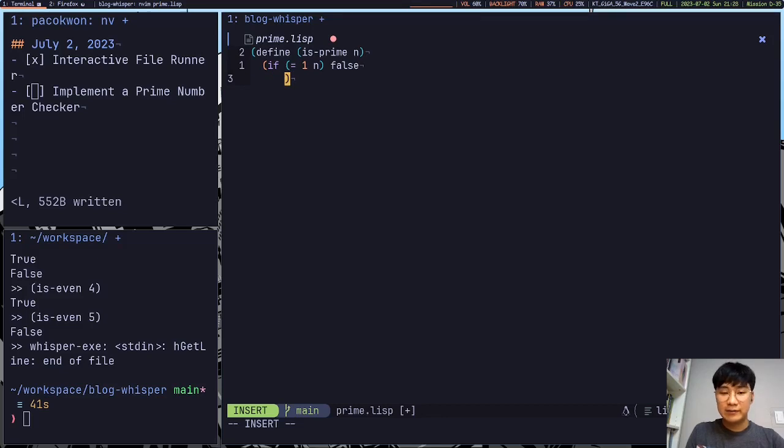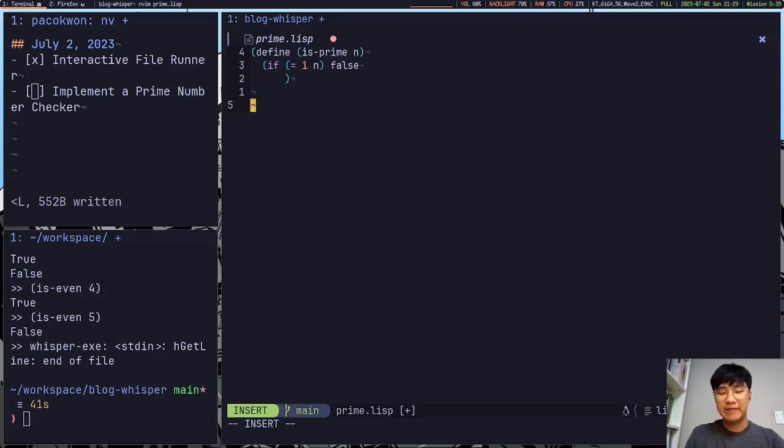If it is not equal to 1, then it must be greater than 1. So we can start checking if some number is a divisor of that number n.